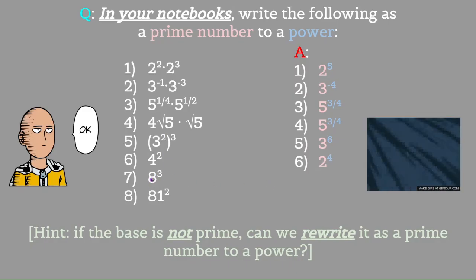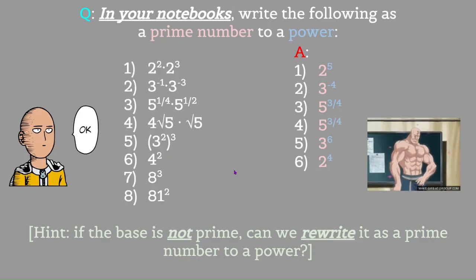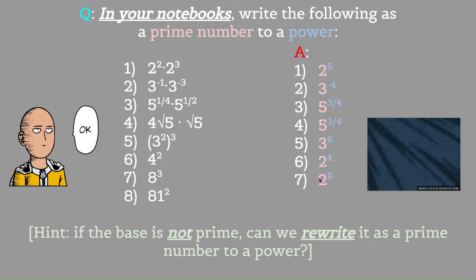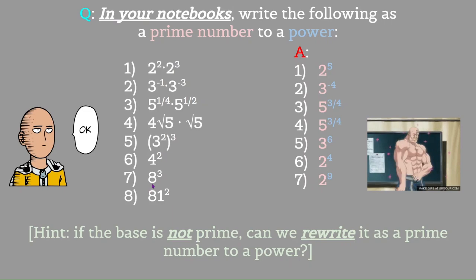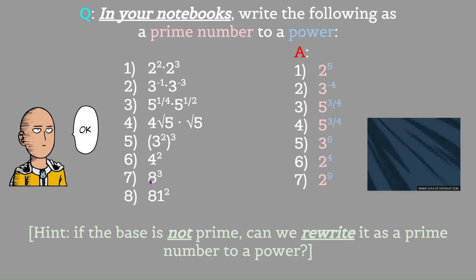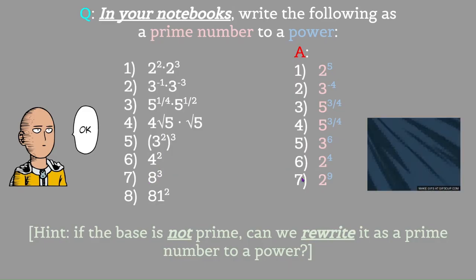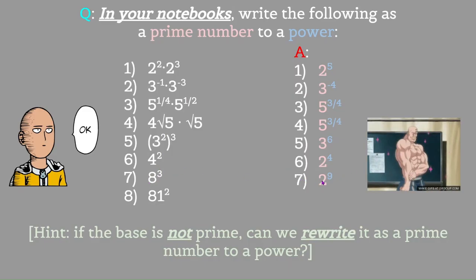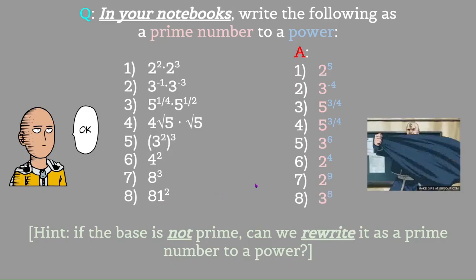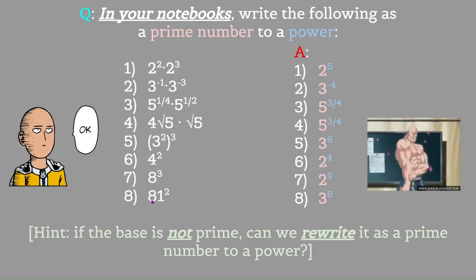You can continue that process for 8 to the power of 3, right? We can go again with 2. So 2 to the third power is 8. And then 2 to the third power to the power of 3. 3 times 3 is 9. So 2 to the ninth power. And this last one is 3 to the 8th power. That's because 3 to the 4th power is 81. And then 3 to the 4th power to the 2nd power. 2 times 4 is 8. 3 to the 8th power is the answer, right?